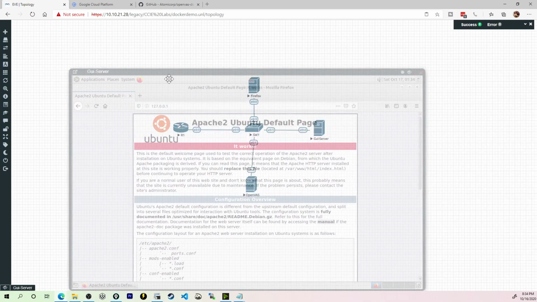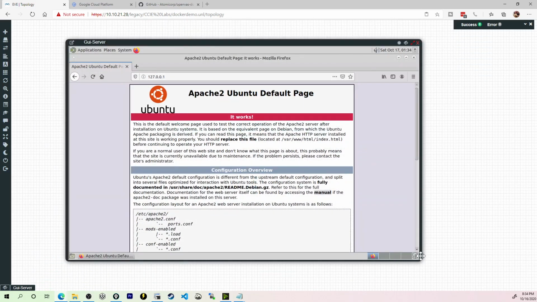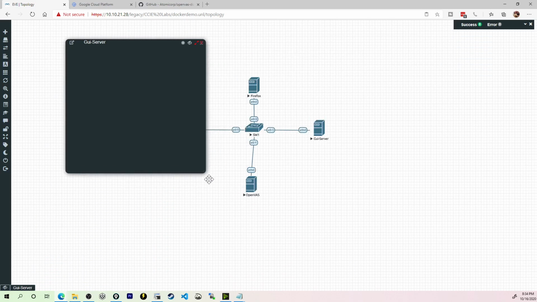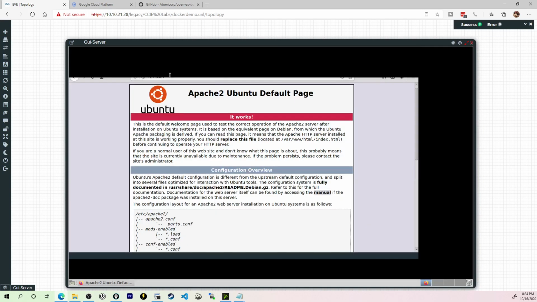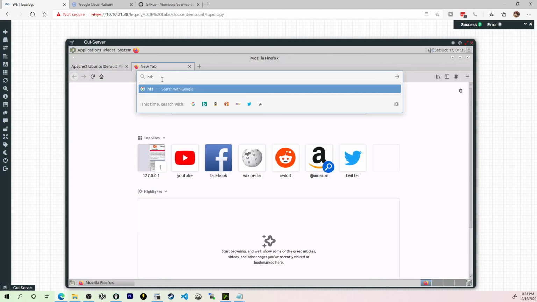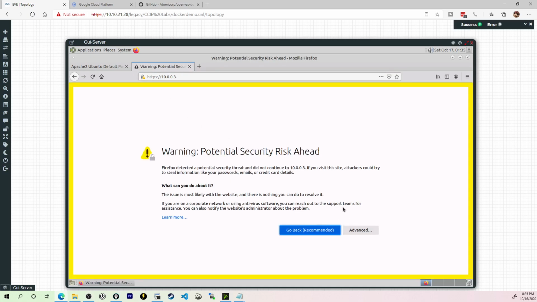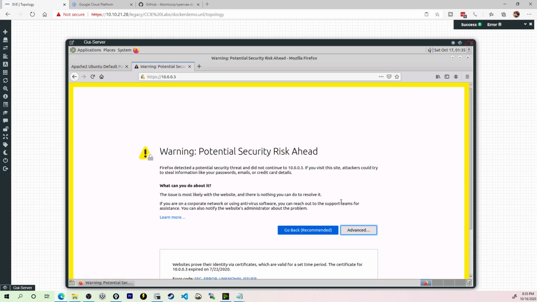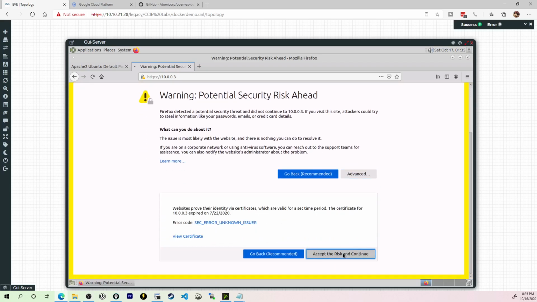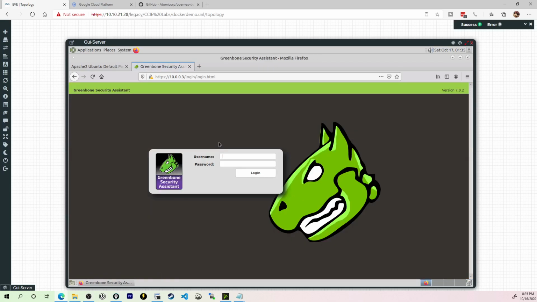So I've let it sit for a few minutes here. I'm kind of moving it around. Let's actually rescale this just for a second. You can see I've got OpenVAS up and running. The GUI server is up and running. Let's actually bring up my web browser here. I'm going to go to https://10.0.0.3/. Oh, so far it's giving me a self-signed certificate error. Let's say advanced. Scroll down a hair, accept the risk and continue. Look at that. We are now prompted with the OpenVAS login.